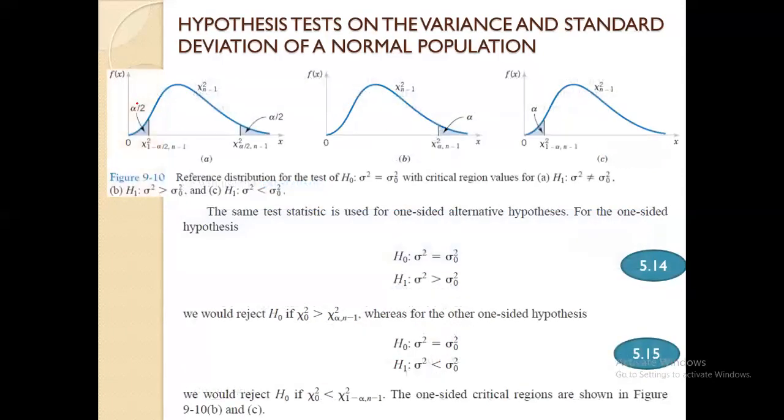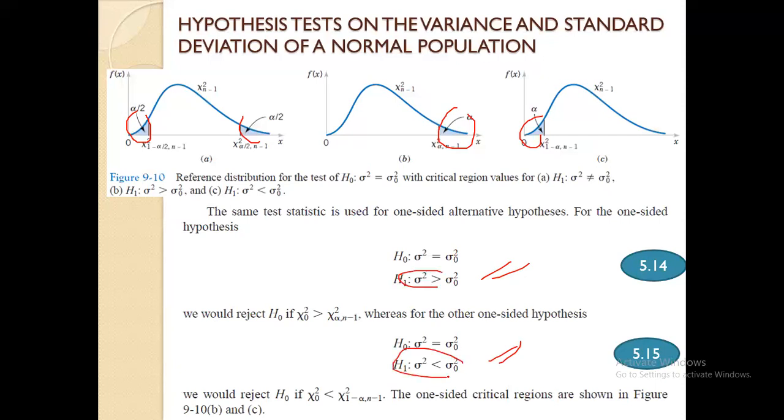I think I have shown this. We conclude in this slide. This is for the two-sided test. This is the lower one. This is the upper one. If the chi-square value is located in this region, we reject H0. H0 and H1 are the same: equal, not equal, greater than, less than. It is the same. For this case, the upper, and this is the lower. This is another case, greater than, or this is less than.